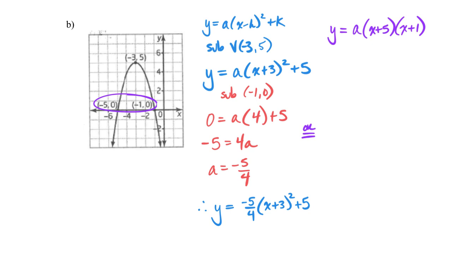And now I could choose to use my vertex as my point that my parabola has to pass through. Okay, let me work my way through that one. So what I can do now is sub in that vertex and treat it like a generic point. So when my y equals 5, my a has to equal -3. So when I sub -3 into the first bracket, that first factor, it's going to simplify to 2, and my next factor to -2.